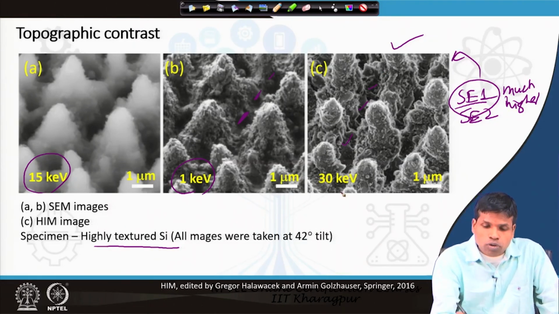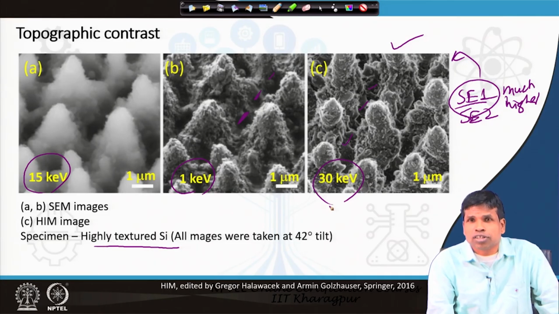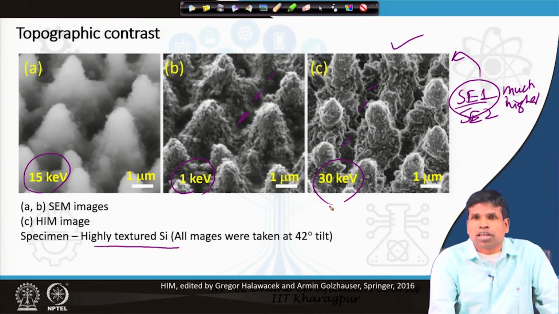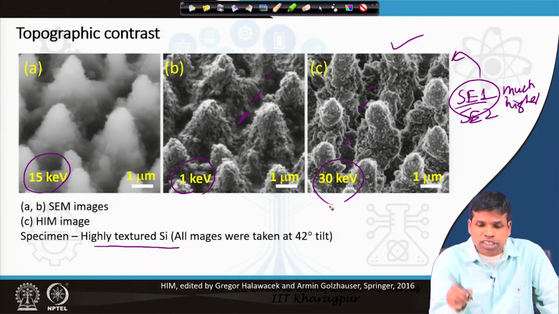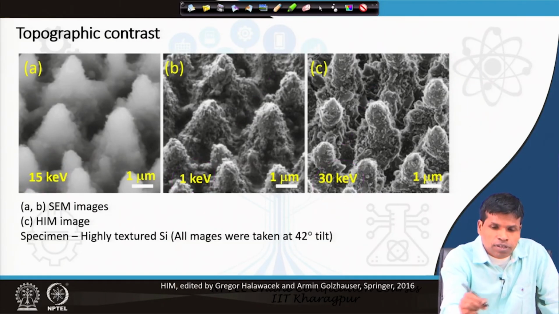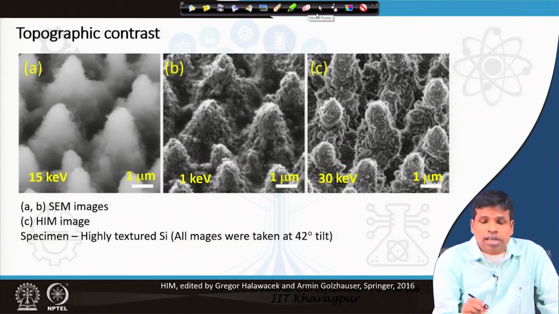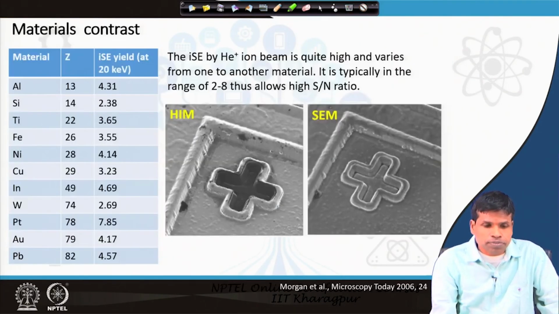Now, in helium ion microscopy we are again using high acceleration voltage, because otherwise we cannot have enough secondary electron yield, because the mass of the helium is quite large. So we have to apply a higher acceleration voltage to have a certain velocity, so that it can penetrate to an extent into the surface. This is the topographical contrast, which is much superior with the helium ion microscope as compared to scanning electron microscopy.